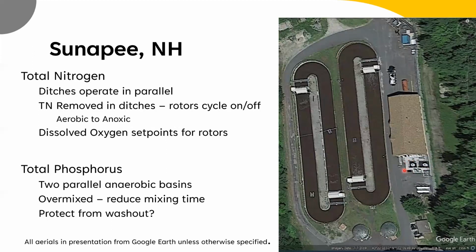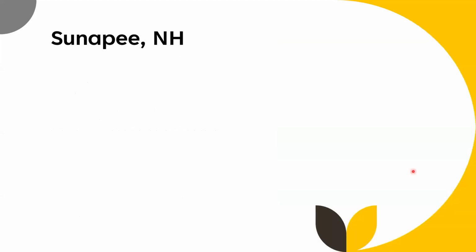Biological phosphorus removal organisms grow pretty slowly, so protecting them and their environment is important. So they're looking at some headworks changes to bypass high flows directly to the ditches instead of having all influent going through the anaerobic zones during high I&I events. Some of it would continue to go through, and the balance would go straight to the ditch. And then they also fear that they are overmixed in their system.